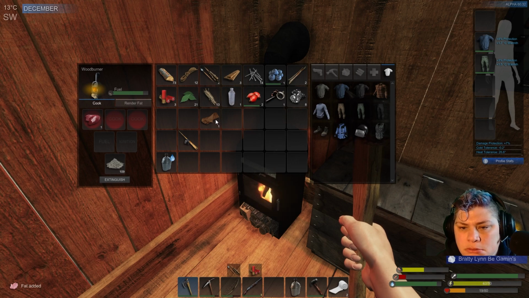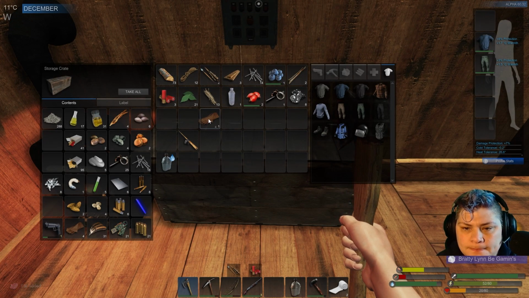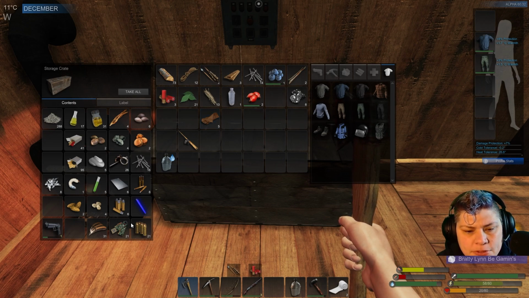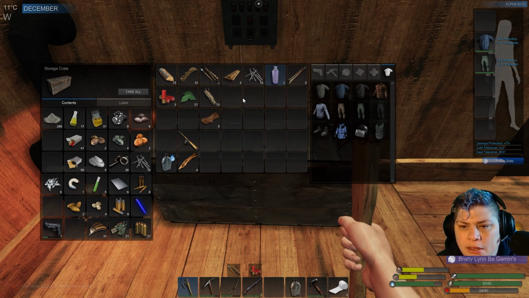What? Okay. Guess what? I'm about to make some shoes. Okay, what do we need for that? We just need our sinew. And I think that's all the stuff we need, right? I'm actually gonna go ahead and eat this. Can you still add this to the water? Yeah, you can. Cool.